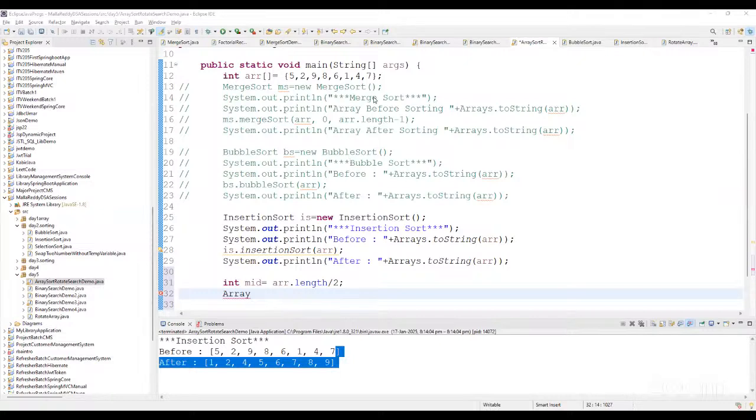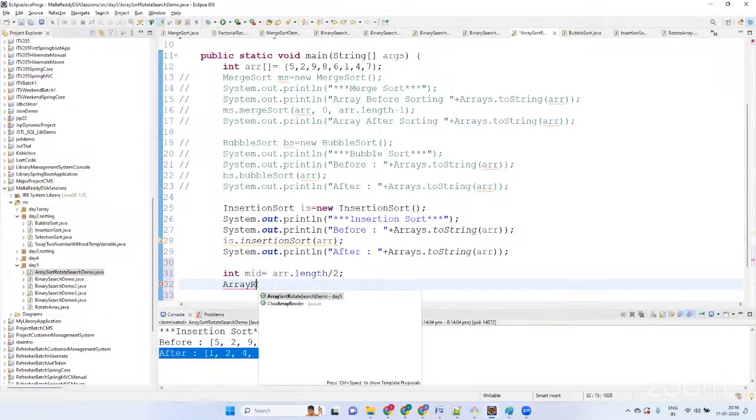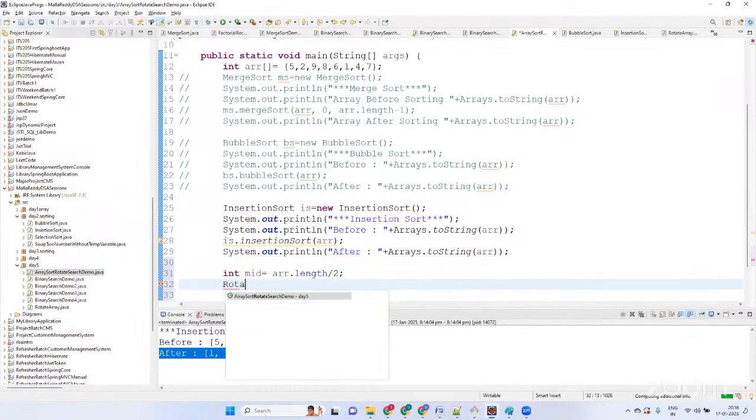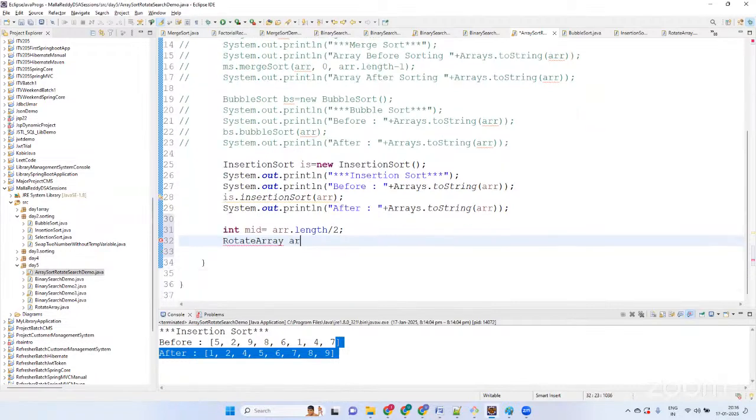So let's come back to here. I'll make an object of the array rotate class. Rotate array, AR is new.